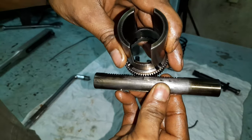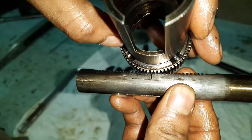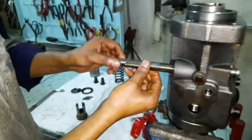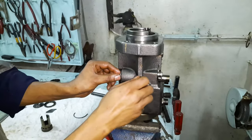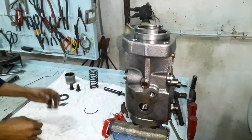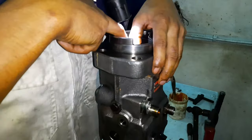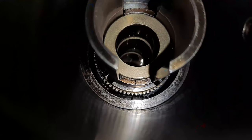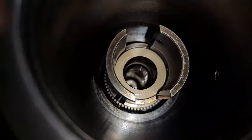There are match marks embossed on the rack and the pinion and also on the plunger, which I'll explain later. These match marks should be aligned while the rack and the pinion are in their final position. Install the rack with the mark on the top and secure it with the lock screw. Ensure the tip of the lock screw is in the slot of the rack. Then install the pinion and align it such that the mark on the pinion is matched with the mark on the rack. Confirm the match marks and the teeth on the rack and pinion are engaged satisfactorily.